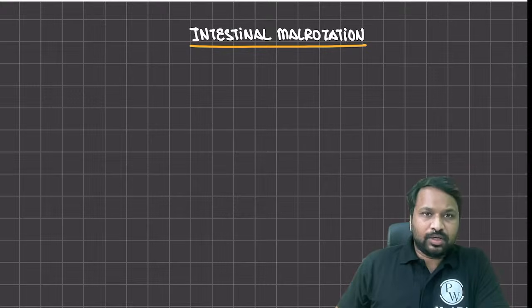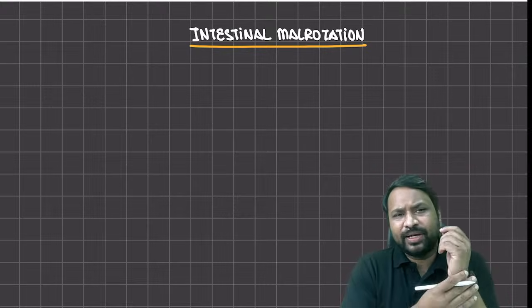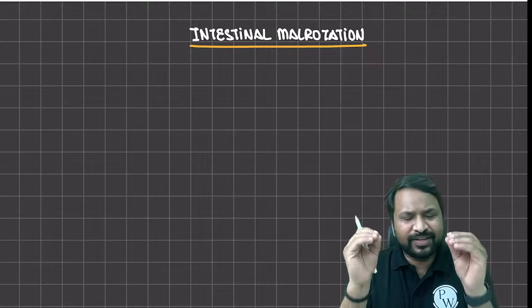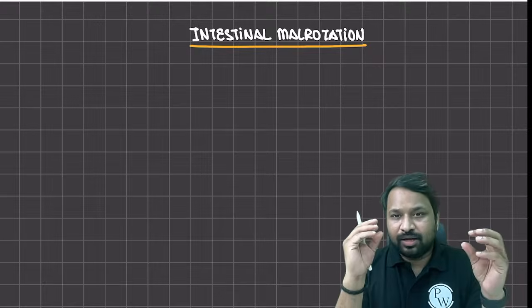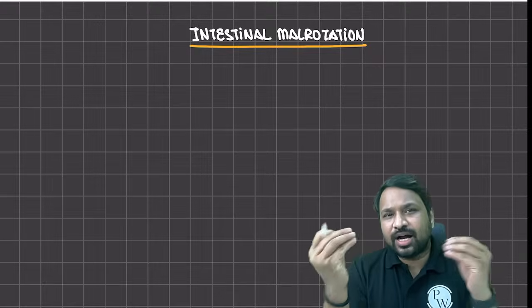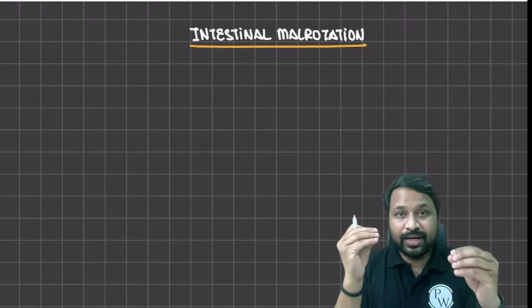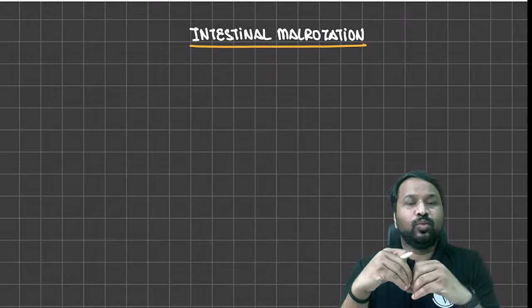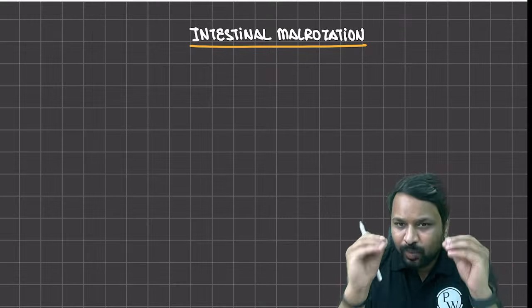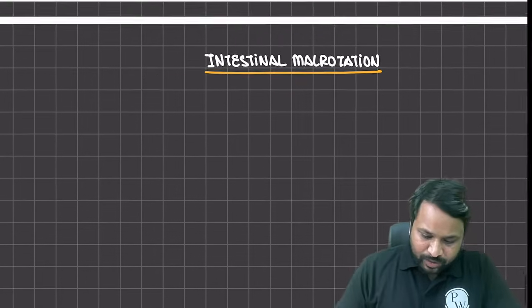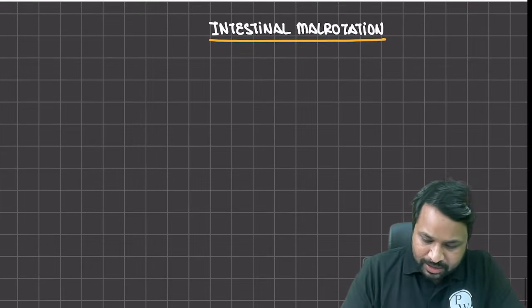So again, intestinal malrotation is a topic that you all should understand. It's a very, very conceptual topic. Many a times you don't understand where it is rotating from, why it is rotating, why it is not rotating, how it is rotating, and what this malrotation is, what is the problem that it brings in. We'll try to understand. Yesterday, if you remember, I told you the entire midgut story, right?